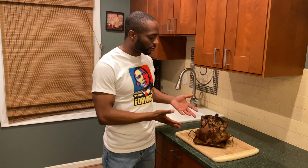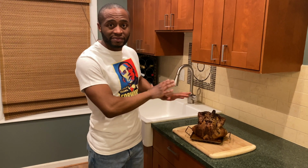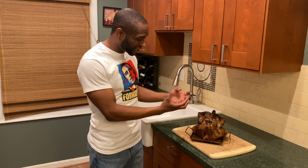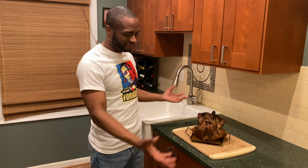Hey guys, so we're back. We just took the chicken off the grill. It's been smoking for 2 hours and 45 minutes. So what we're gonna do is let the chicken sit, let it render, let all the juices soak back up into the meat, because if you cut it right now, it's gonna come all out.